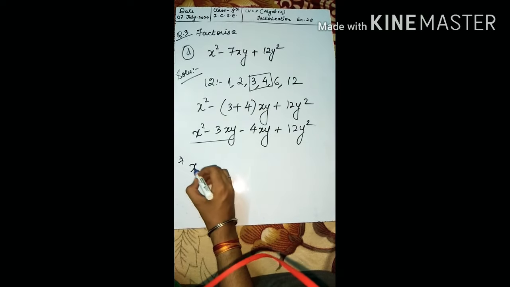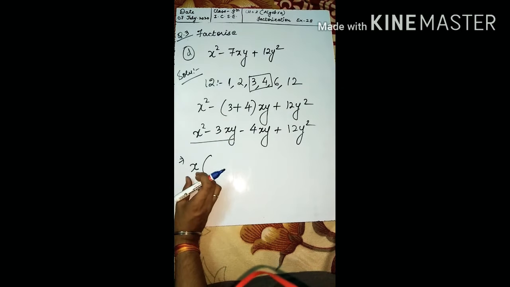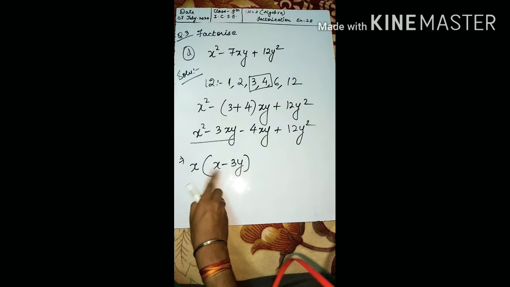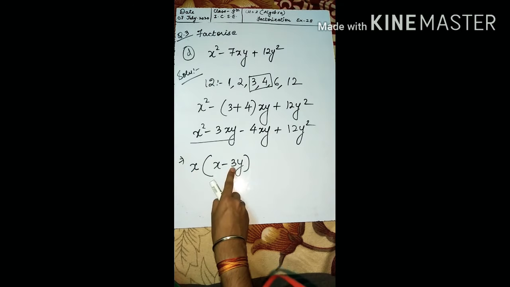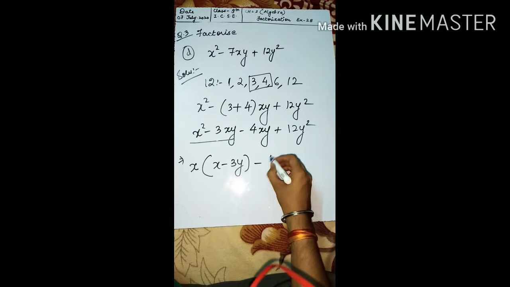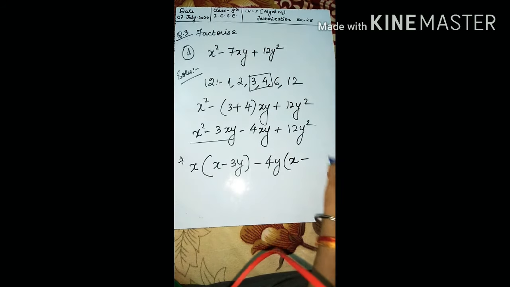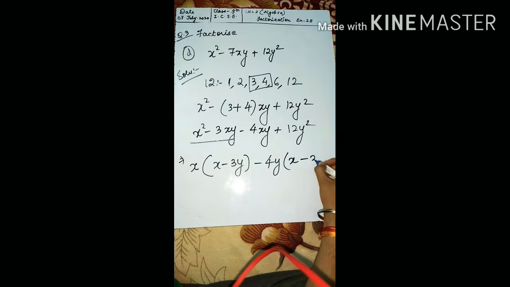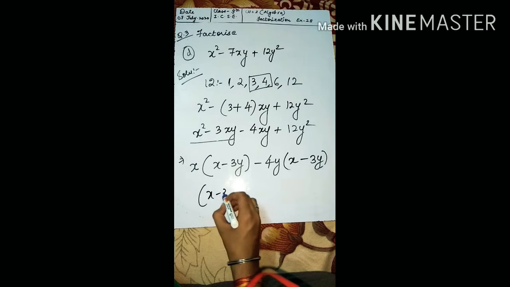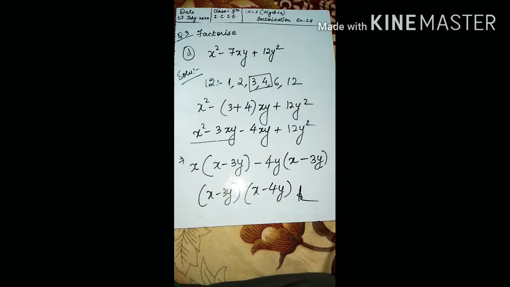From these two we can take x common. Maximum we need to extract, so we have extracted x. In the bracket x minus 3y. If you want to understand, multiply x into x, x square. X into this 3y will be 3xy. Minus common, 4 we can take common because 4 and 12 are there. And one y we can take common, so y taken. We are left with x here and minus sign of 3y. X minus 3y, x minus 3y. Take common, and in this bracket this is the answer.